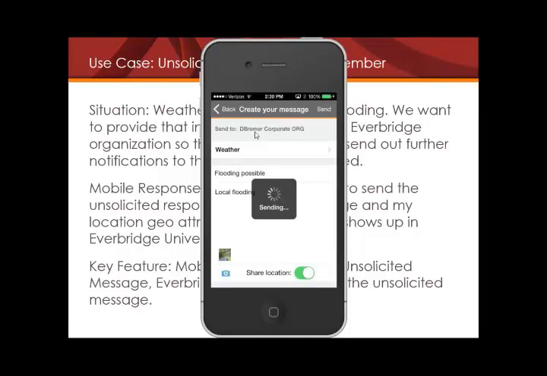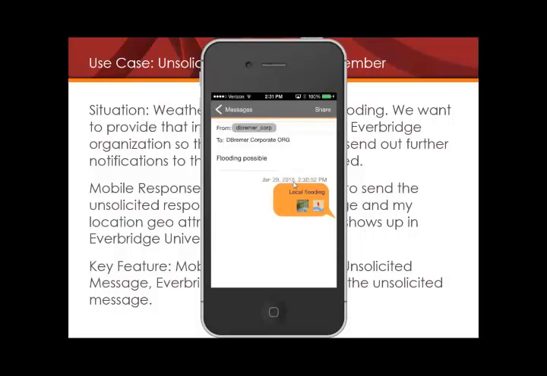And there we go. We can see that I included a picture. We can see the icons that I've shared my location. Notice as well, this is actually at the admin level, is whether or not I can share this with other people in my contacts on my phone. So I can allow that or I can turn it off. Back to the Everbridge system.